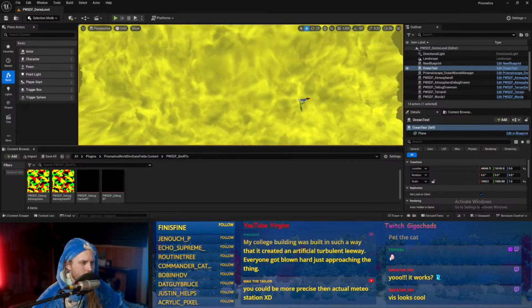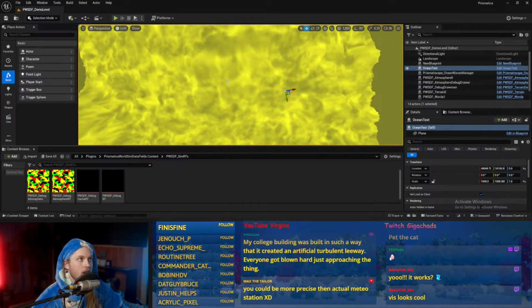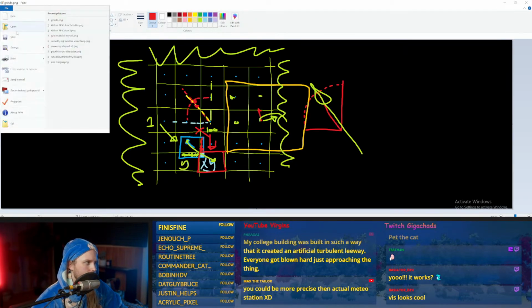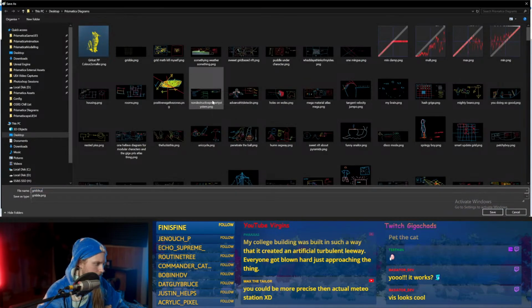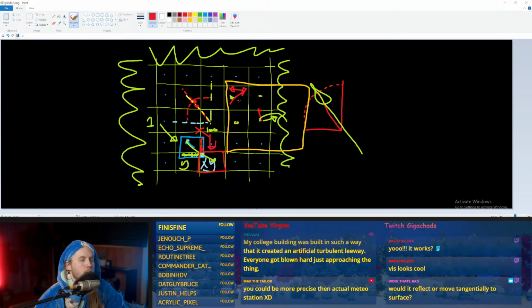If we get the normals of where the wind is, and the wind is going this way, but the normals are pointing that way, then would it reflect or move tangent?